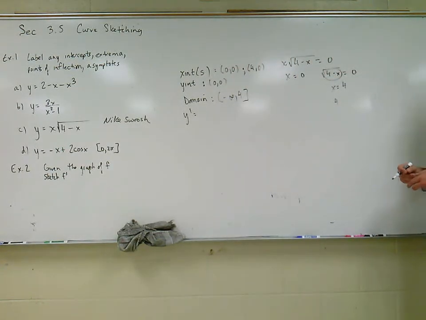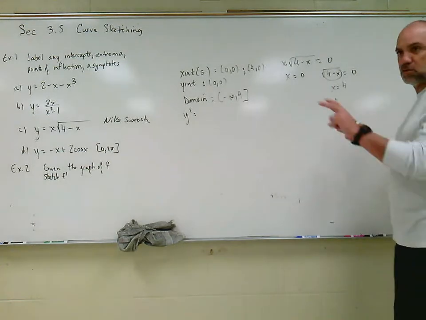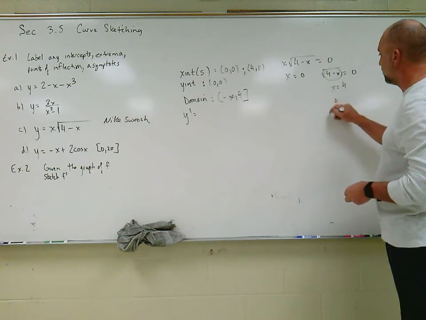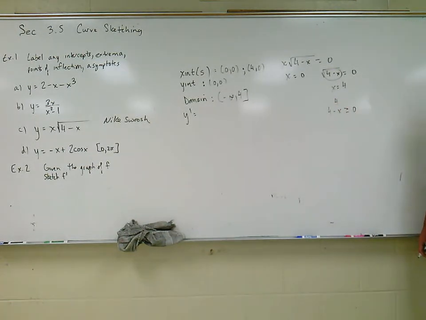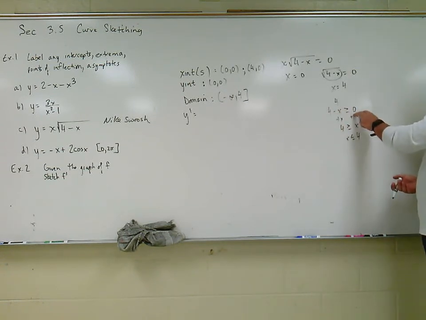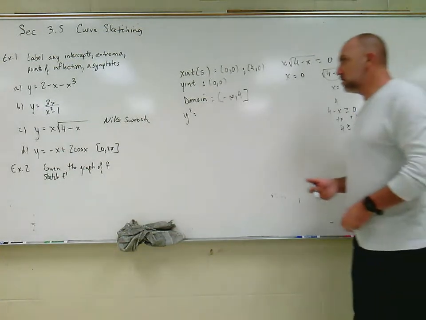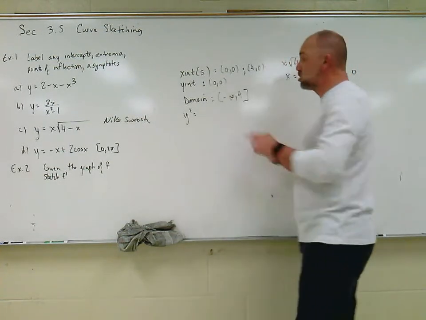All right. And I'm just doing that through thinking. The other way you can always do it on a square root is if you take the inside of a square root and say it has to be greater than or equal to 0. And then I'll just add x. 4 is greater than or equal to x, or x is less than or equal to 4. Same answer. You can always take the inside and say, hey, it has to be greater than or equal to 0. All right, now let's find the derivative. So we're in a good shape.